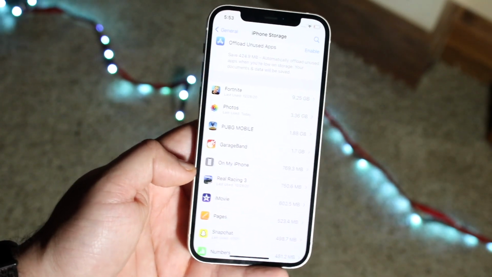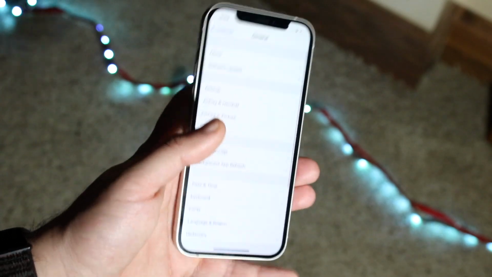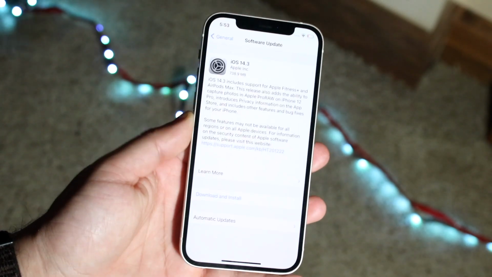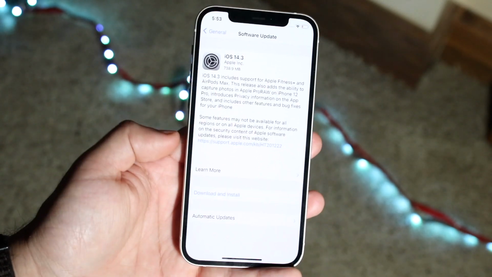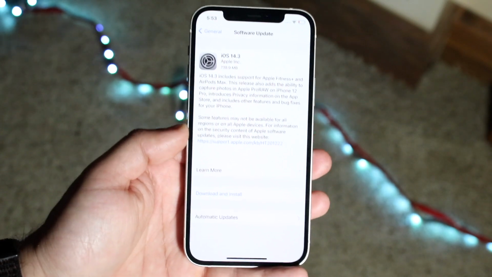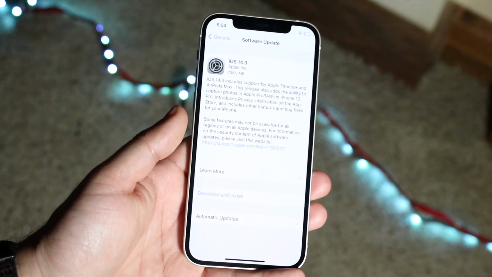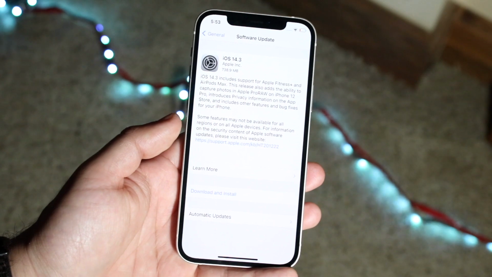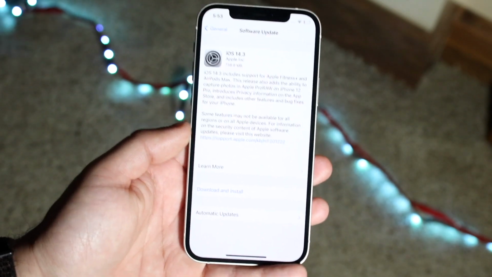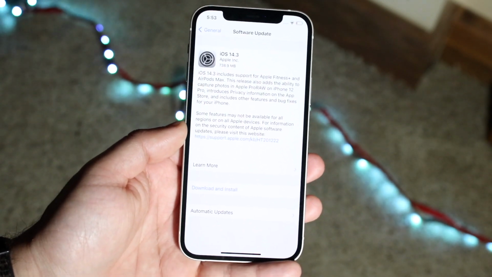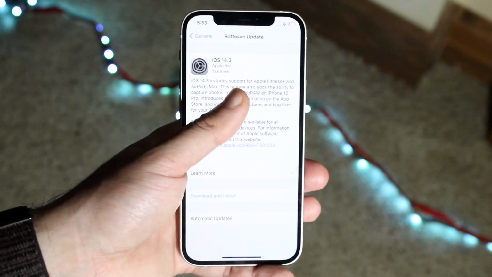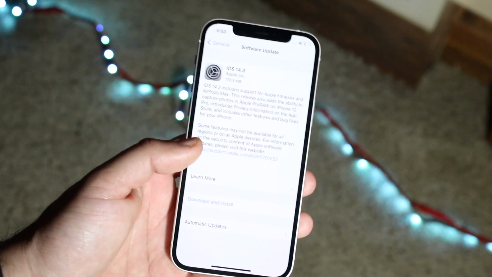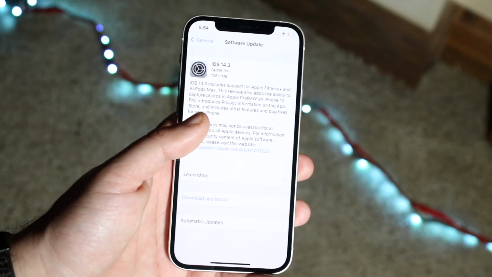So what you can do at this point is hop out of here, go back into your software update panel, and reinstall and re-download the specific update. This is probably one of the most important things you can do if you're having errors when it comes to updating or installing that update. If you're stuck on the "estimated time" error, that tends to be the most important one. That is exactly how I tend to fix it.